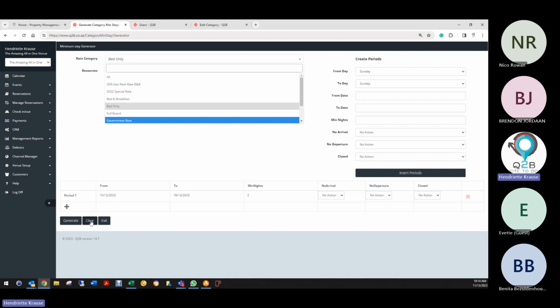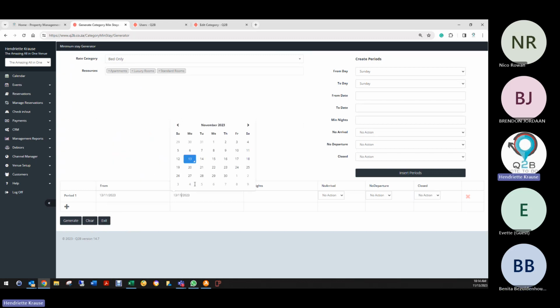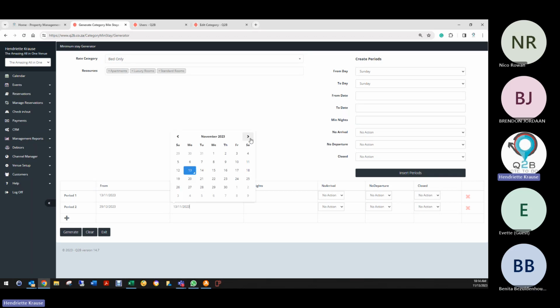Then what you can also do is add various long weekends in here. So that one is 2, and I can say my next long weekend is this weekend and a minimum of 2. So you can add multiple long weekends and holiday seasons in here and then generate.